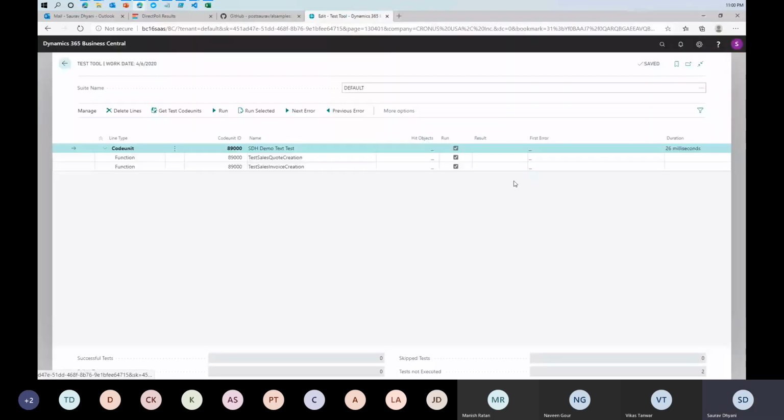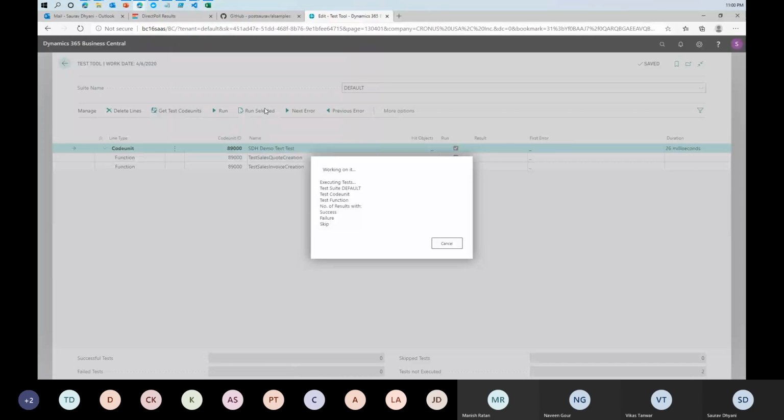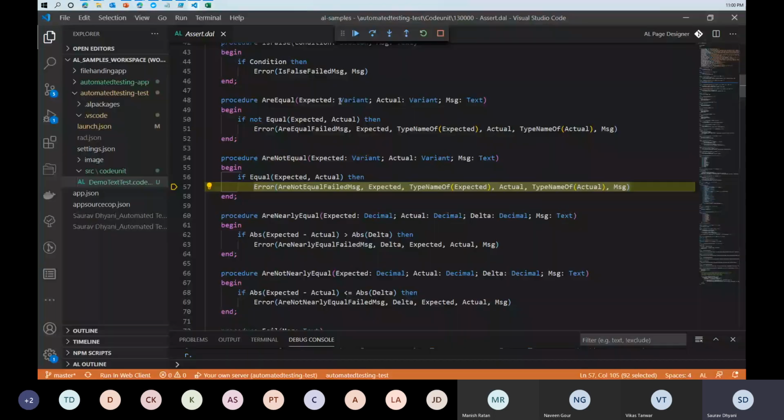Okay, so now I have two tests. Let's run the test. Oh, there was a debugger on, I guess. It's fluctuating here, so that means I need to continue this.